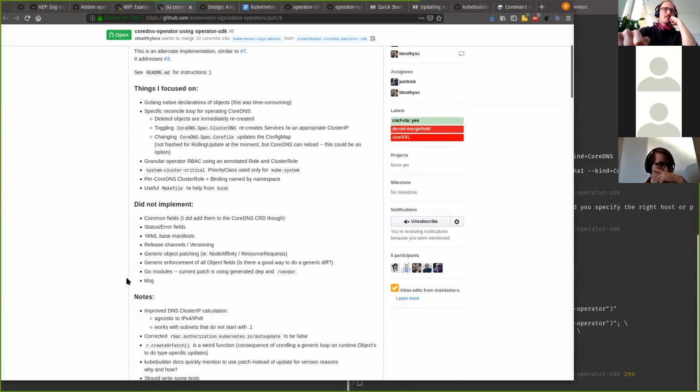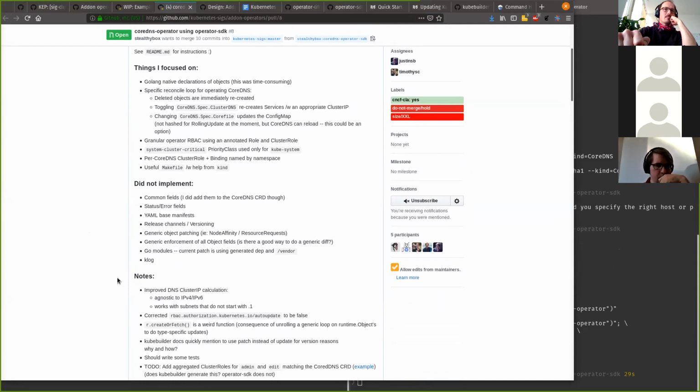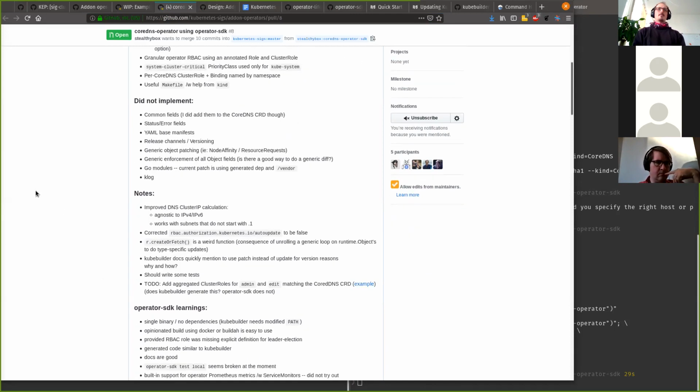So we wanted to take Operator SDK for a spin. And I found that it did things that I really liked. One of the major things that I found was useful as a dev, that really turned me off from KubeBuilder, was needing to modify my path during development using KubeBuilder. And I also got confused because KubeBuilder seems like it depends on specific versions of Kube API server. So that was a positive experience with Operator SDK, where you have a single binary that seems to encapsulate all of its dependencies for doing generation of APIs and things like that. It made it really easy to work with. I recall having to actually install etcd when I tried to use KubeBuilder once, and then it expected a certain path.